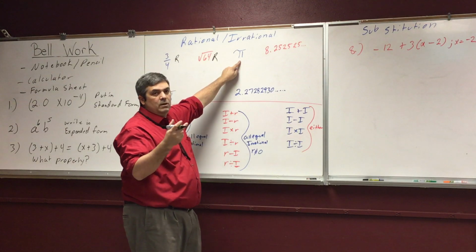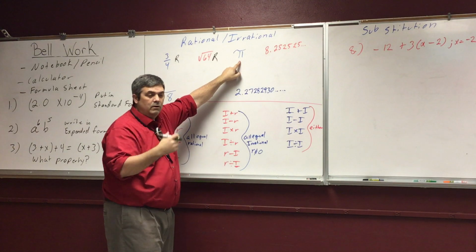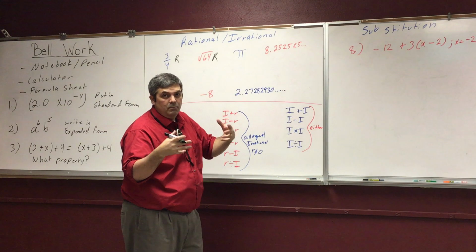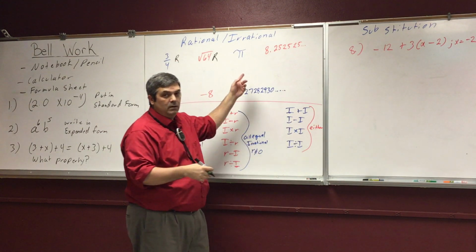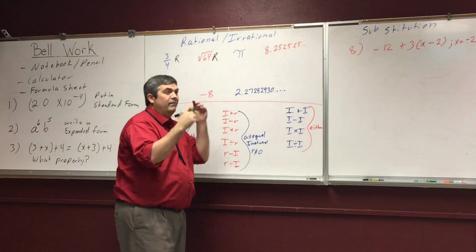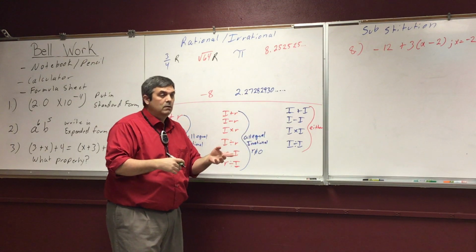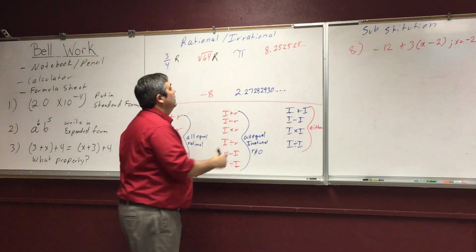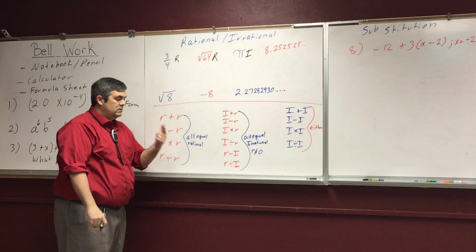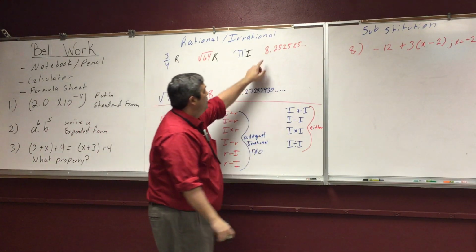What about pi? Pi is the number that we put in for surface area, cylinders, circles, things of that nature. We always use 3.14, but in reality, that's not the number. That's an estimation. Pi in reality is 3.14159 and so on, but whatever, it goes on forever, never ends, and never repeats. That's an irrational number. A never-ending, never-repeating decimal.